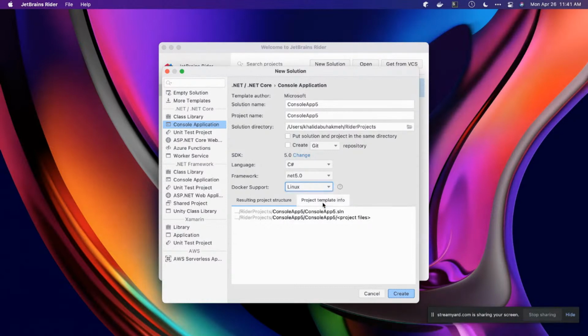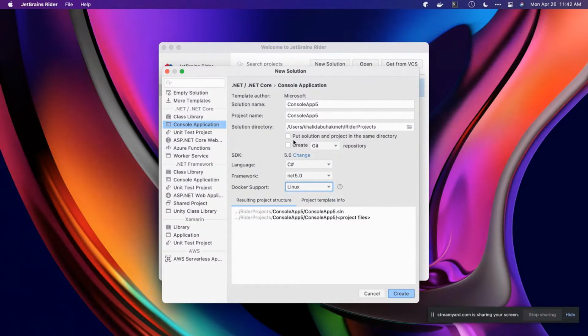We can choose Linux, which I would recommend. Linux is probably the most prevalent containerization base image that you can have, so use that. You can also choose Windows. If you have any specific Windows dependencies that can only run in a Windows environment, I hate to say it, but if you have a COM dependency or ActiveX dependency, I'm sorry. If you do have those, you can choose a Windows Docker image.